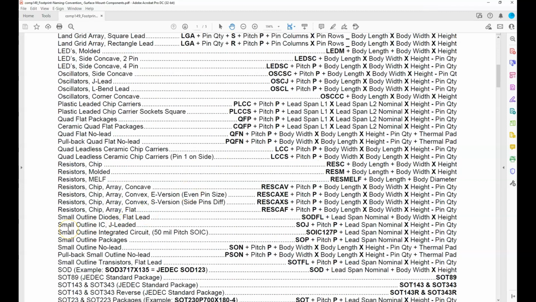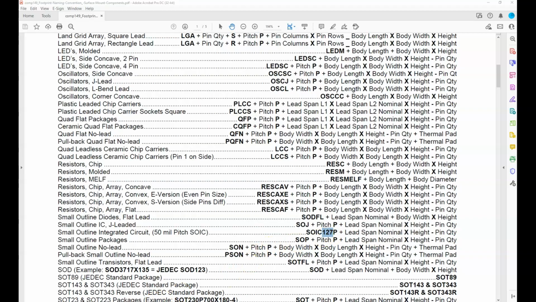An SOIC is a small outline integrated circuit, and it says 50 mil pitch here, not millimeter, 50 mil pitch, which corresponds to 1.27 millimeters. Now that's a standard pitch for an SOIC. If for some reason you have an SOIC that's different, you would just change this number for the pitch.